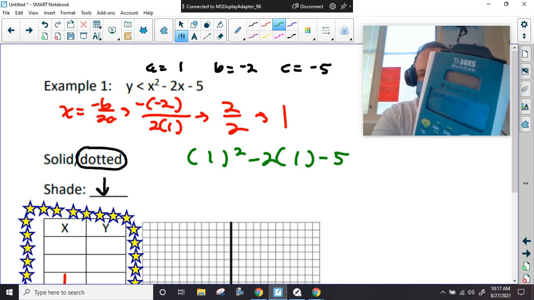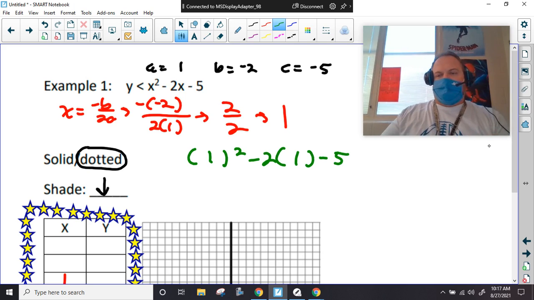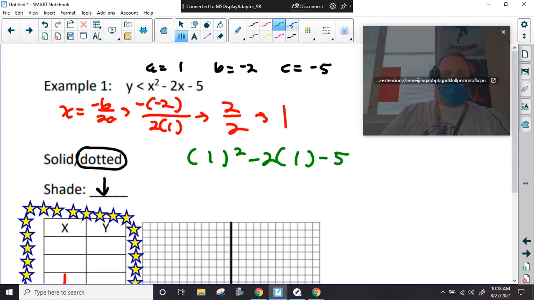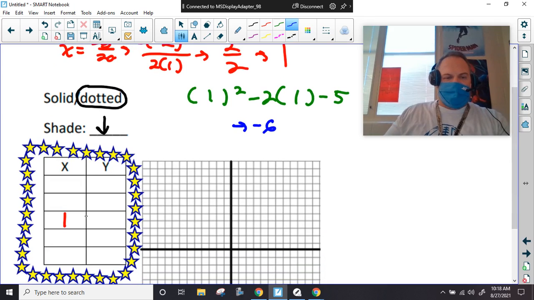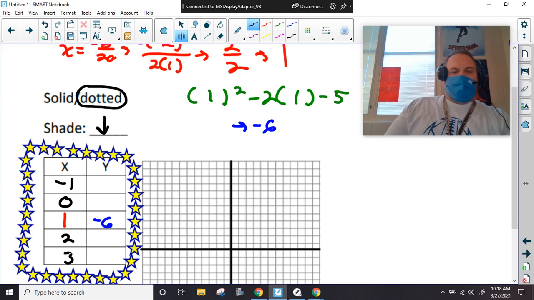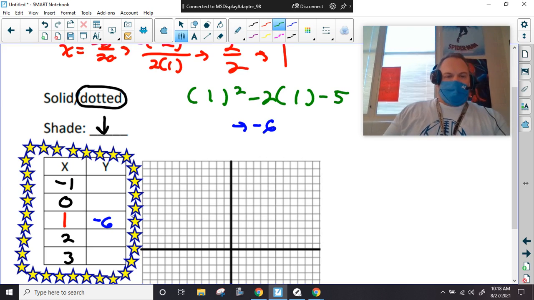We plug that in and we end up getting -6. So this gives us -6, and that's our vertex. Now, this would be 0 and -1 and 2 and 3. Because these are 1a and a is 1, what is -6 plus 1? -5. Okay, very good. So y'all do remember that from that test.